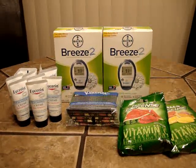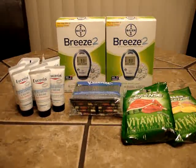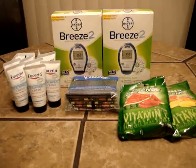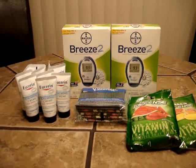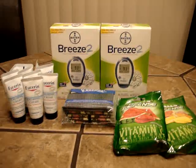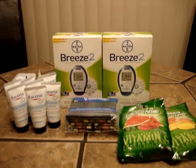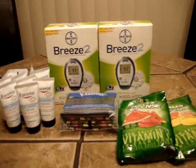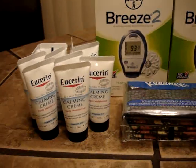That leaves five dollars per meter that you'd be paying out of pocket. It's part of the current week's deal — for one of these monitors you get five dollars back in plus-up rewards. If you buy them all on your card and only get one five-dollar plus-up reward, that's fine, because when you get to $50 you'll get ten dollars back from the diabetes program. The contours were actually ten dollars and we had a ten-dollar coupon for those, so those were free. For the Breeze 2s, you can pay that five dollars with overage from Eucerin.